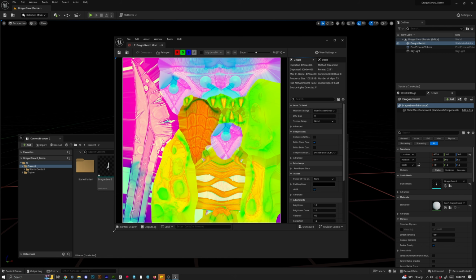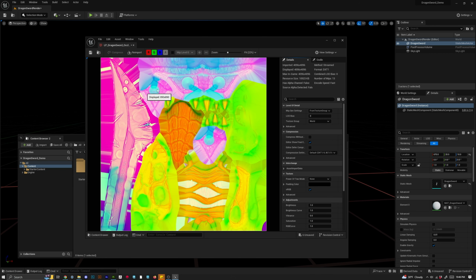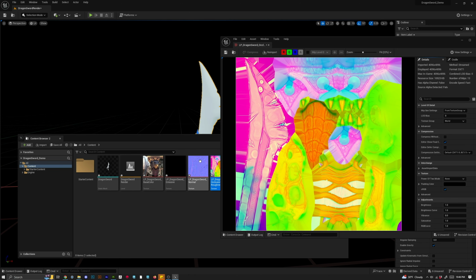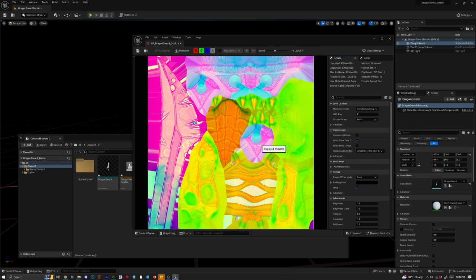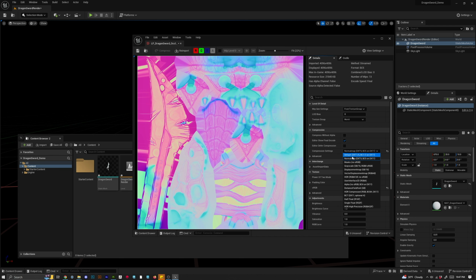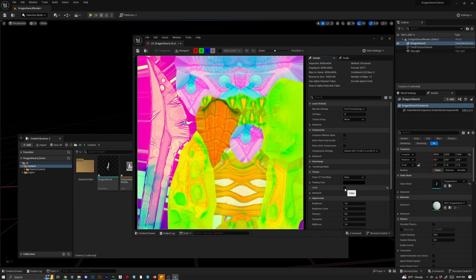A couple things you need to make sure of when you import this map. Because it's combining those channels, sometimes it will look like a normal map, and Unreal will try to import it as a normal map. So what we want to make sure is that the compression settings on this texture are set to default. Sometimes it might come in like this, because it thought it was a normal map, so it applied this to it. But we want to make sure it's set to default.